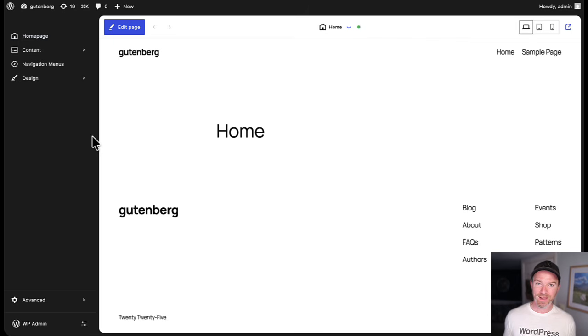Now, the first thing I want to make clear is that this is no longer a simple demo. It is actually running on a real WordPress instance, and it's backed by real WordPress code. So that means that you will be able to try this out, and I'm going to show you exactly how you can do that at the end of the video. But for now, let's have a look at what we've built and why we've done it like we've done it.